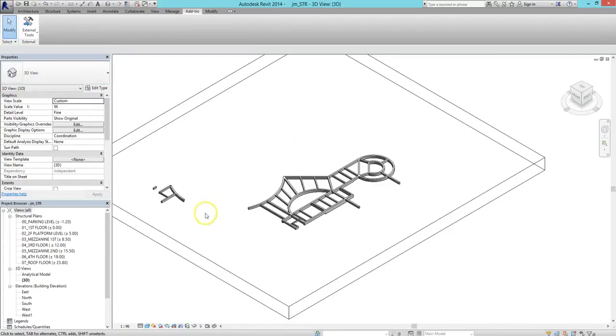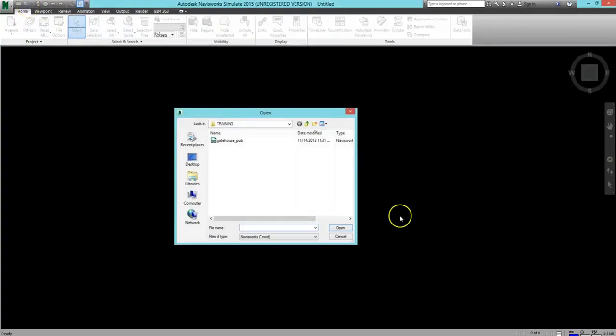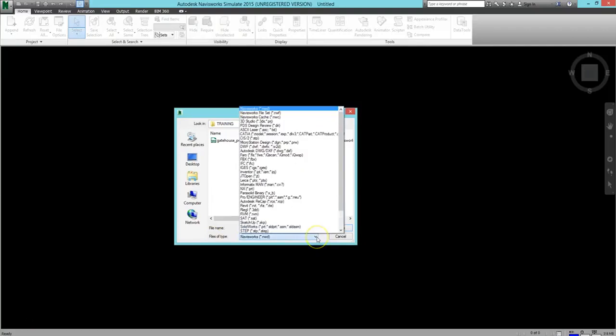Once the file is created, we can go back to Navisworks. We'll go to the Open option on the Quick Access toolbar and find our NWC file and open it. Since we're looking for an NWC file, change the file type that you're looking for from NWD to NWC.